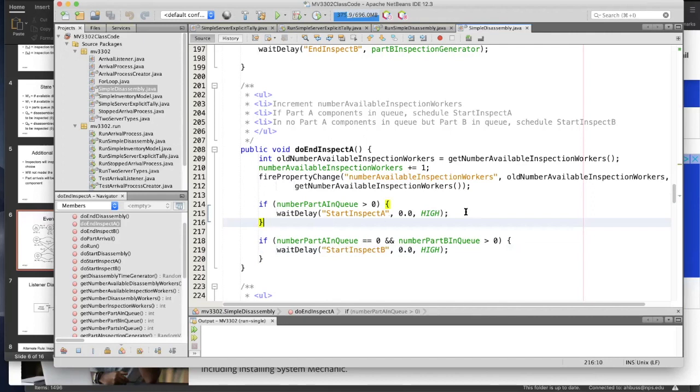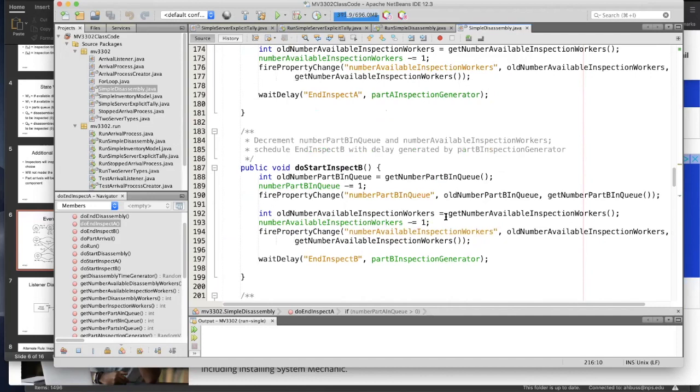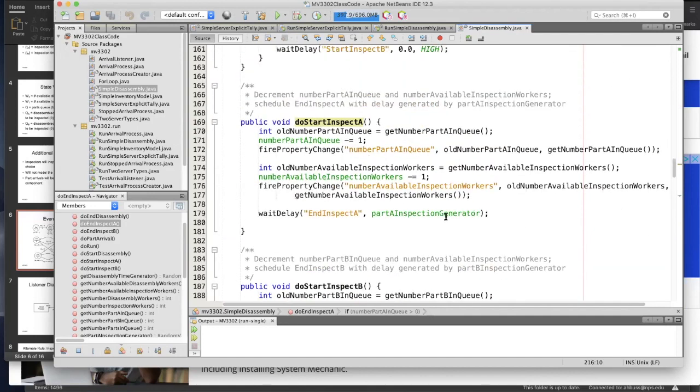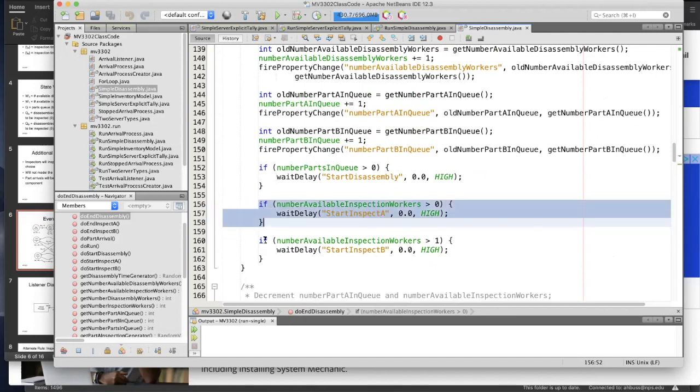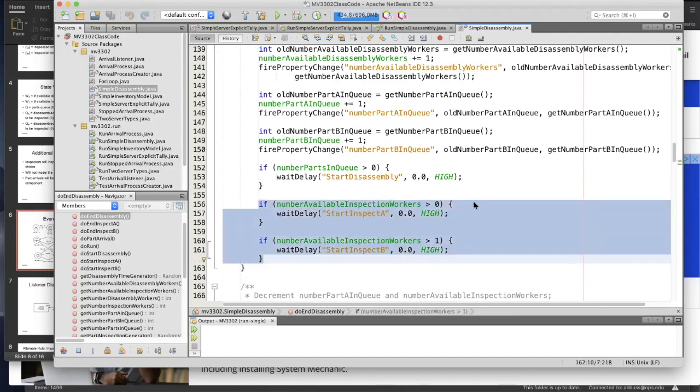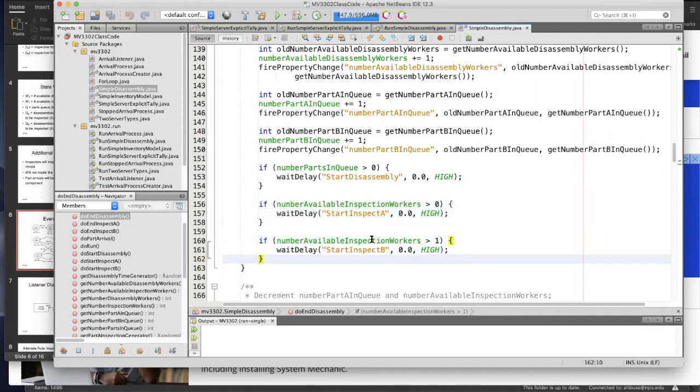I meant the function above that. Yeah, if you go up for end disassembly. This one here. Great point. So when I put these on the event list, let's say both of these are true. The only way these can be true is if the number of available inspection workers is at least 2.